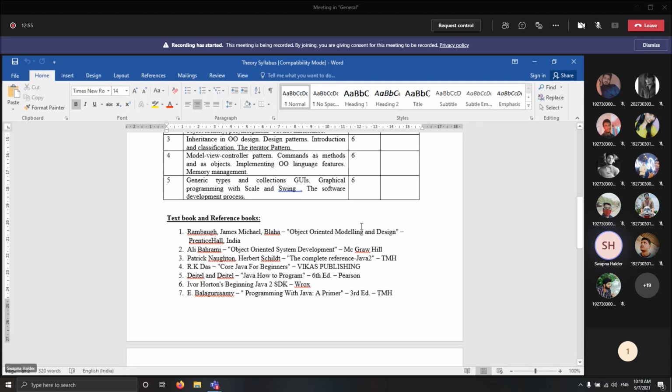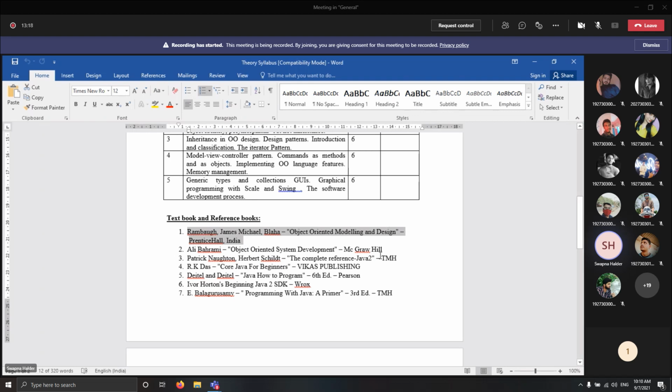That is the first part. In this book, there is also the concept of the basic programming language as well as the model view controller, or a small portion of the GUI design. This is the main book for object-oriented modeling, or we can say the design part.